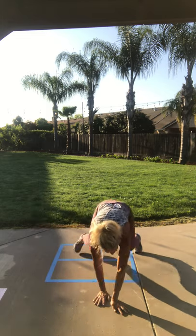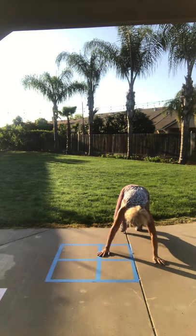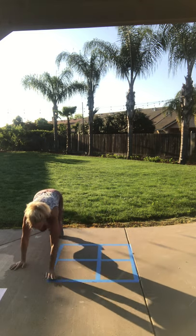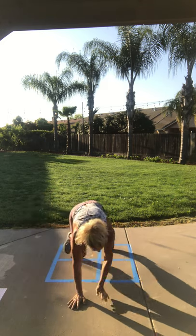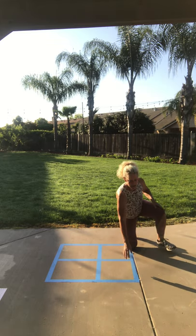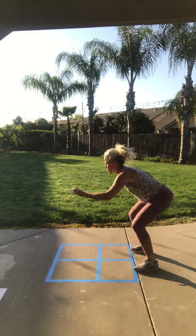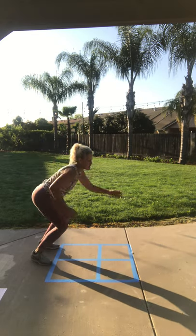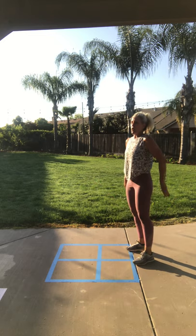Next one is 180 degree hops over your square. Oh geez, 8 seconds. And I'm cheating so I'm not in the mud. All right, here we go. Your legs should be screaming right now. Mine are. Woo!